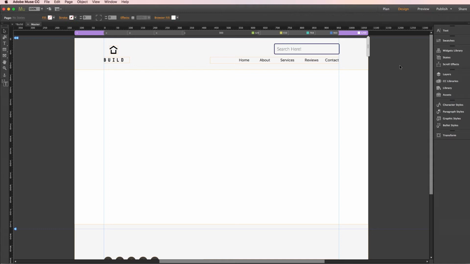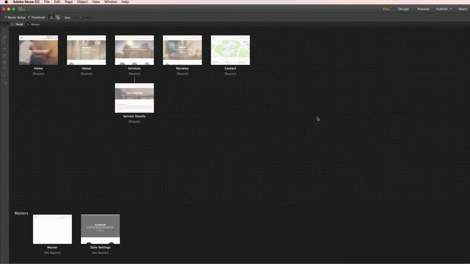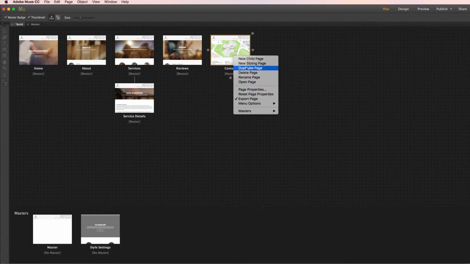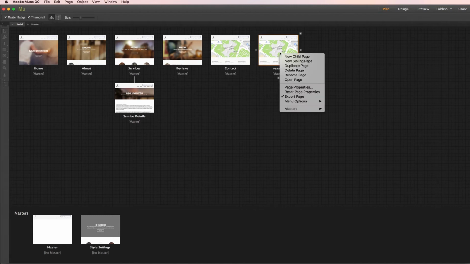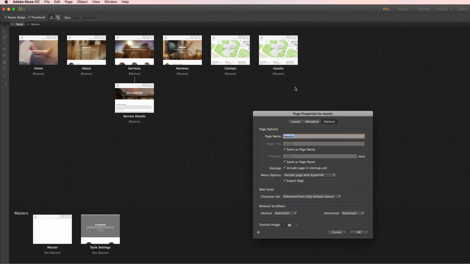So now we're ready to set up our landing page for the search results. So I'm going to jump back to our plan view. And you do need to make a brand new dedicated page on your site for the search results. So how about I do a simple duplication of our contact page. Just like that. And we're going to have to rename the page. So you want to make this something simple and straightforward. I'll go ahead with results. And then, of course, whatever you name this, keep in mind if I right-click on this page and go to Page Properties, you can always change the page title here, and that's what's going to appear in the Browser tab.